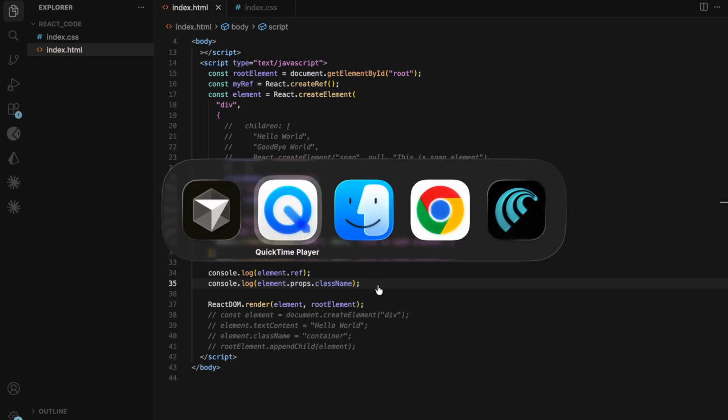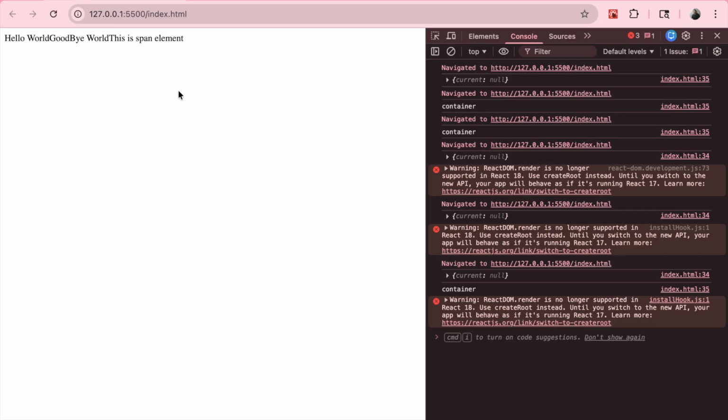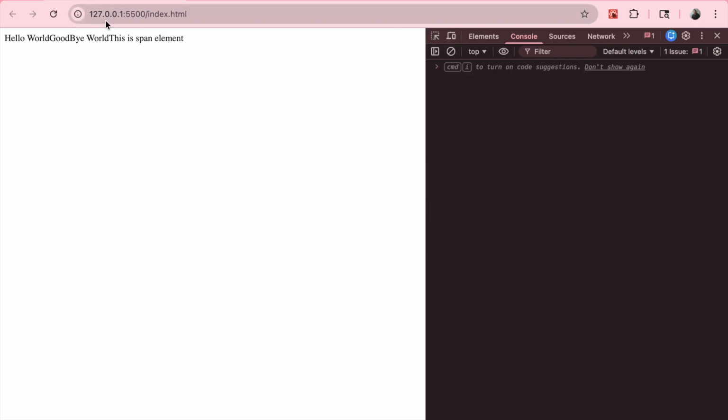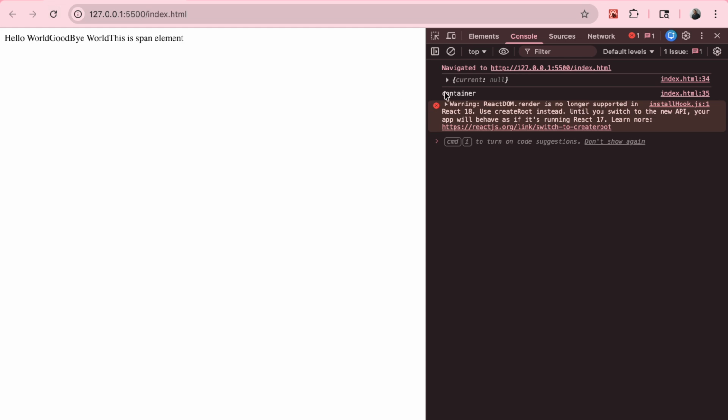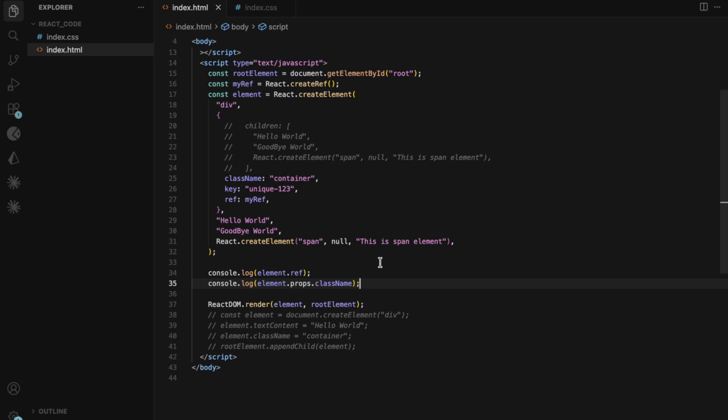If we look in the console after refreshing the browser, we can see container is printed. Now you will get a doubt: why are we accessing className through props and not ref by element.props.ref? I will show you why we are accessing it like that.